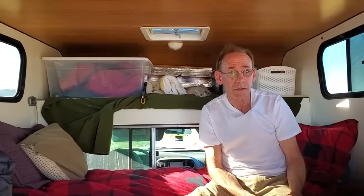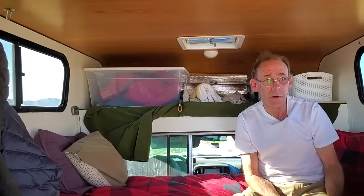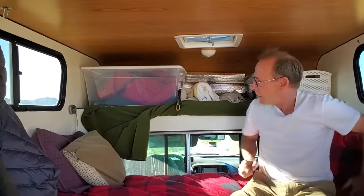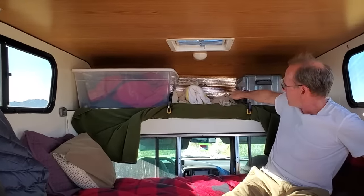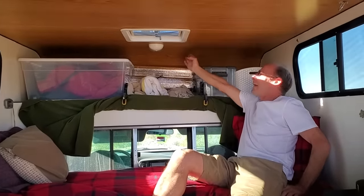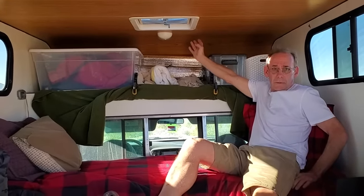It feels open — it feels completely open. In fact, I think it feels more open than most vans I've been in, which are usually six by ten. So you have less space than most vans but it feels much more open. I think a lot of it is the cab-over — so the roof goes back further, almost 30 inches. Eight foot would come to here, and so it goes another foot and a half just on the flat section of the roof. So you don't have any solar yet.